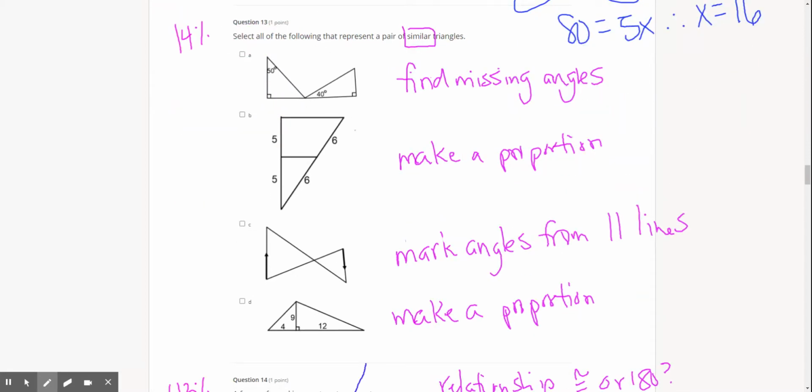In answer choice A, if you're looking for similar angles, you've got to figure out which angles are missing, right? So even though this does not look similar, if I do the math, I've got a 50 angle at the top and a 40 angle at the bottom. And I've got a 40 angle on the left, which means I have to have a 50 angle over here. Do all of those angles match? Yes. So I have to check that. This is not drawn to scale.